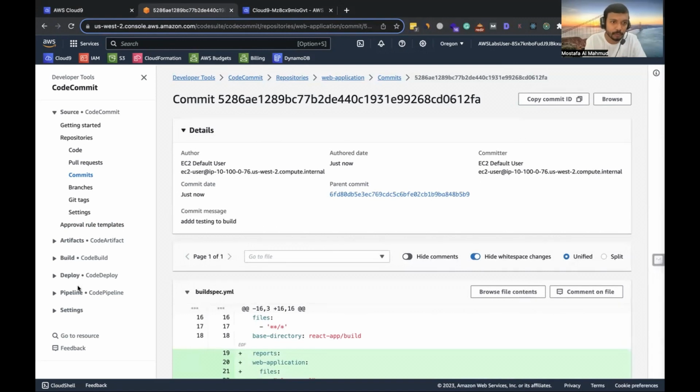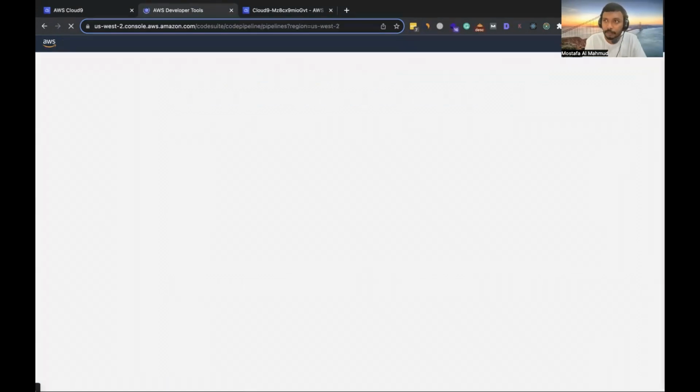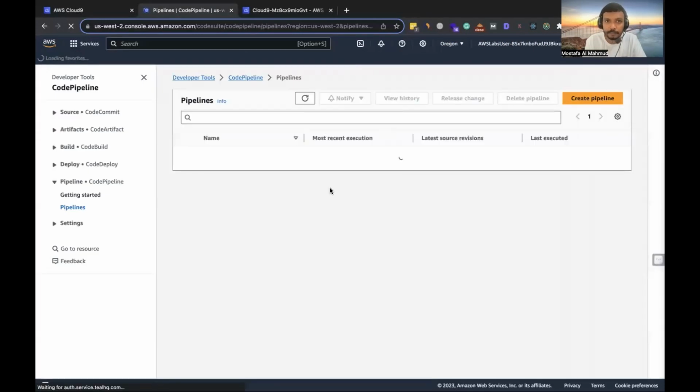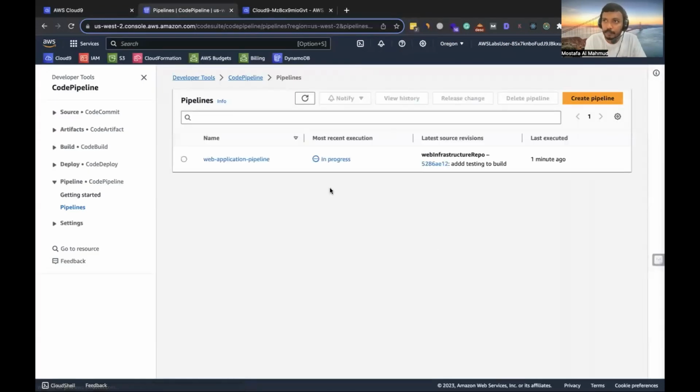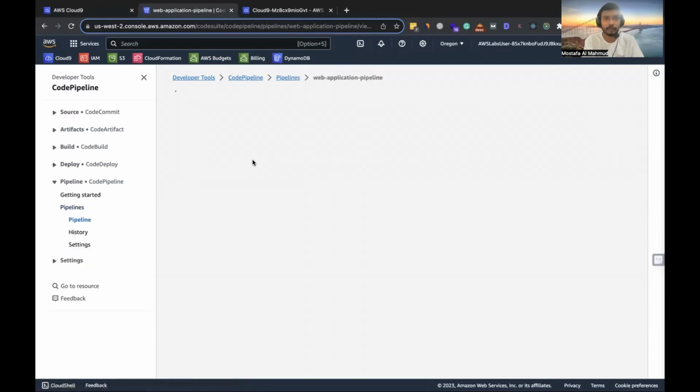So we have to put the web application pipeline, and you will see the pipeline is running. Yeah, in progress right now. We have to wait to see what happens.